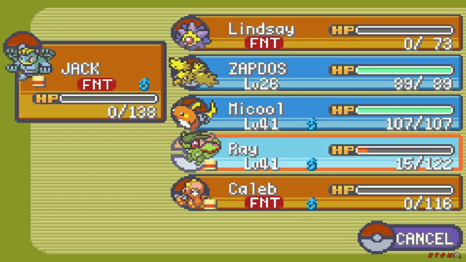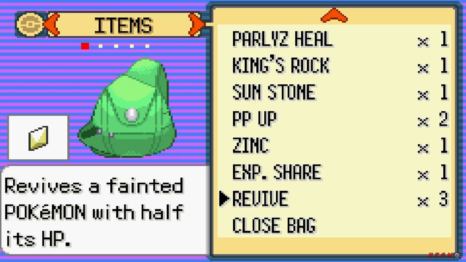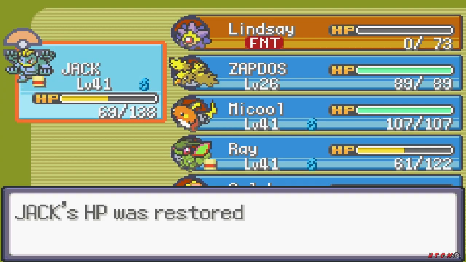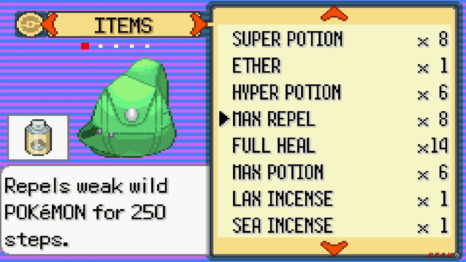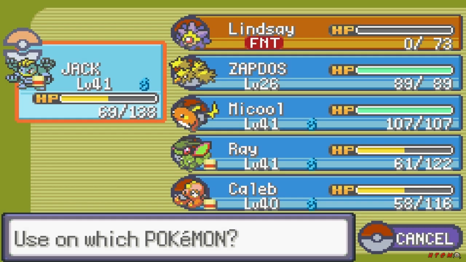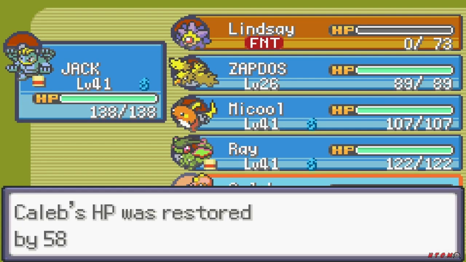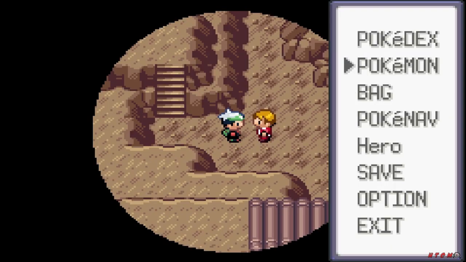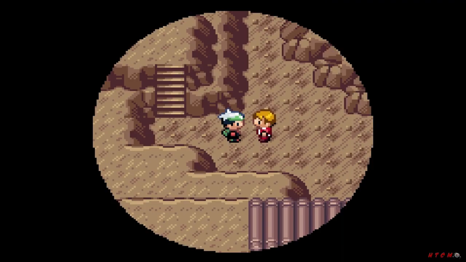I have Revive. Oh, I didn't know I had 5. Sick. Alright, so I'll revive Ray, and I will revive Caleb, and I will revive Jack as well. And then we'll use some Hyper Potions to get them back to where they were. There you go, Jack, full health. Hyper Potion on Ray, full health. And Hyper Potion on Caleb, full health. And I think I'm gonna lead with Caleb, because he's like our go-to guy, honestly. He's got all the moves.